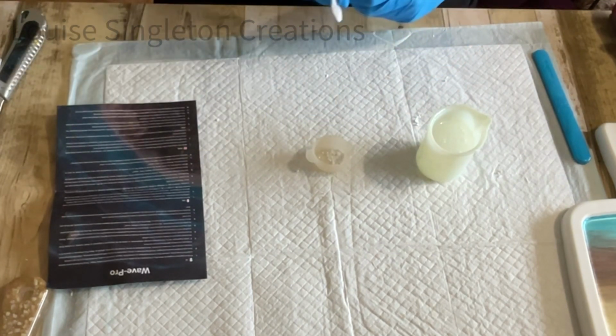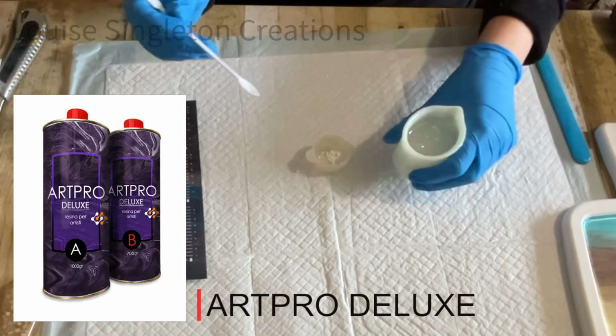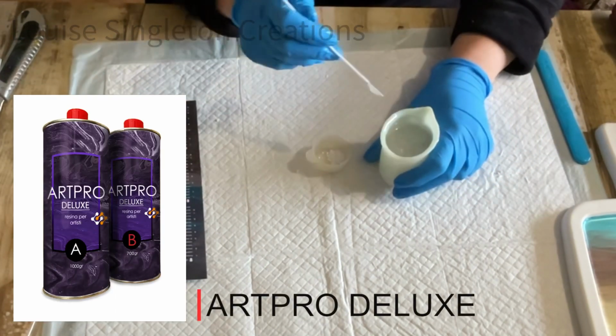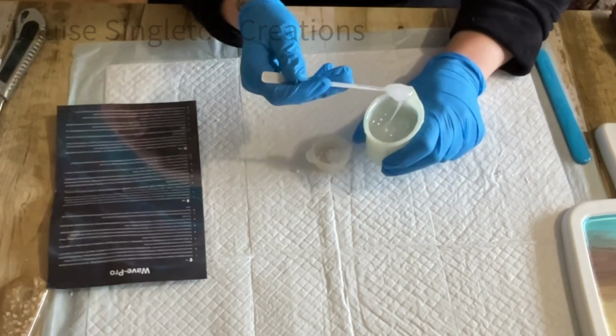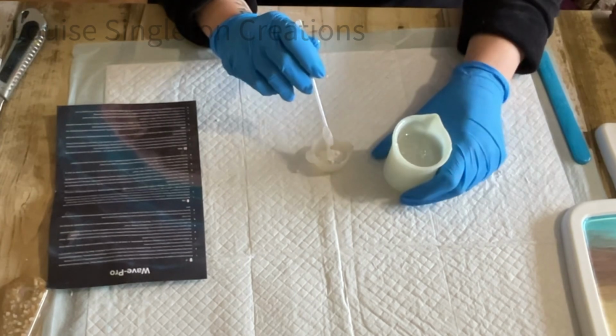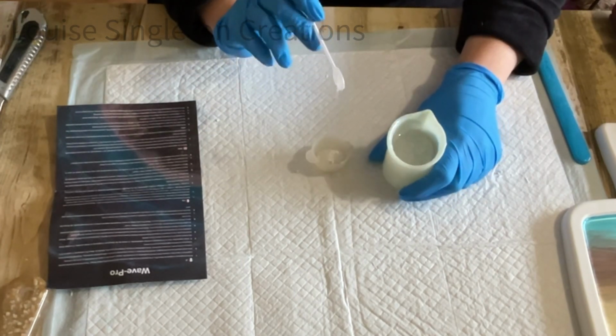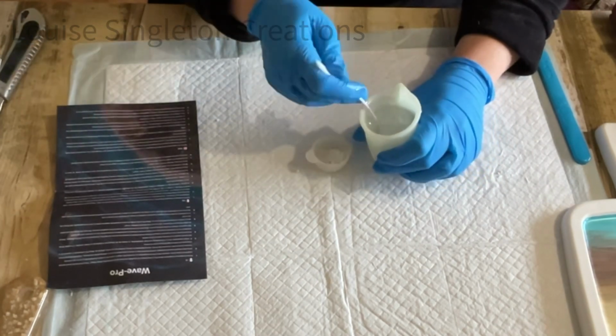The issue I had was that I'm using Resin Pro Deluxe, which is an extra thick resin, which is just perfect for this technique that I'm doing today. But the thing is, it's so thick, it's hard to do spoonfuls. So it's not an exact science.